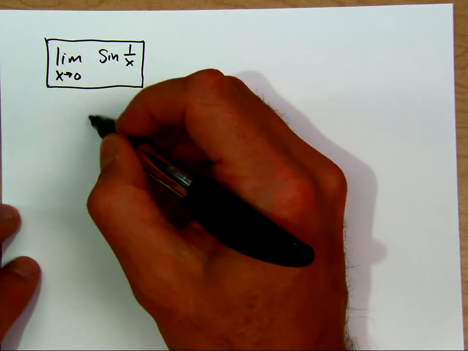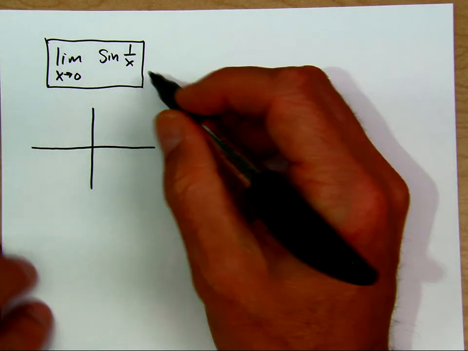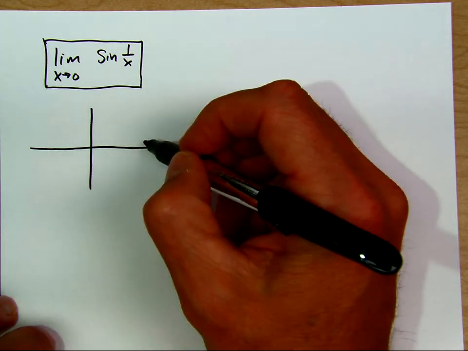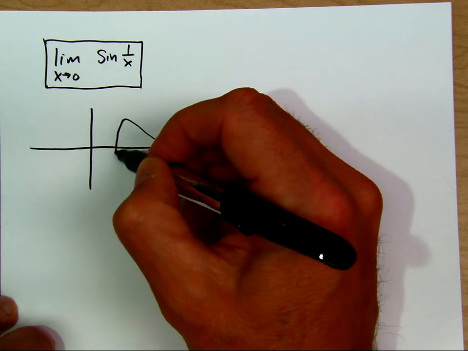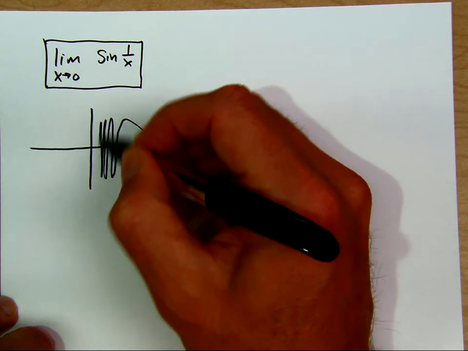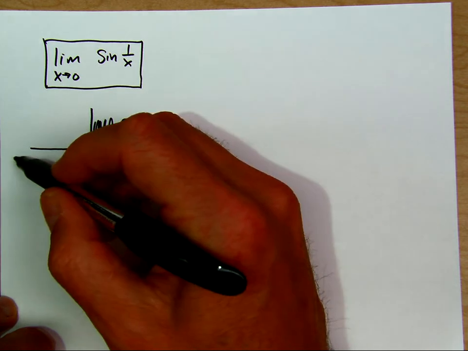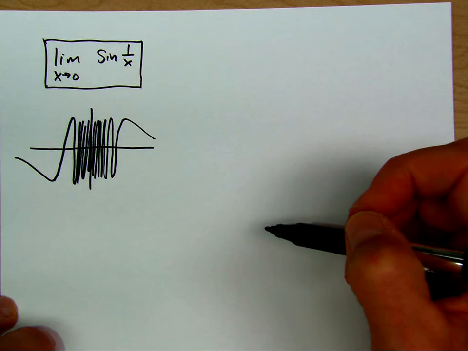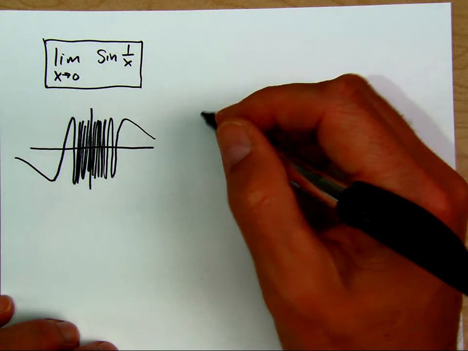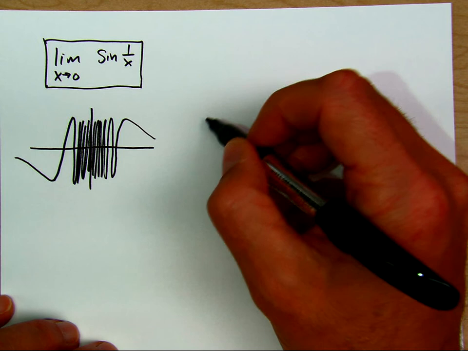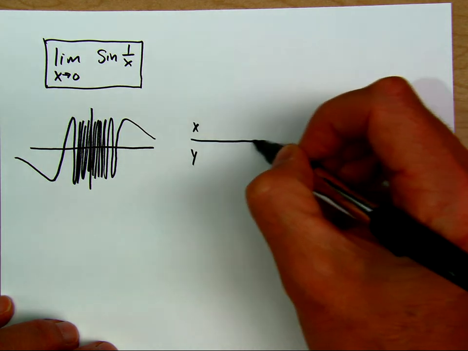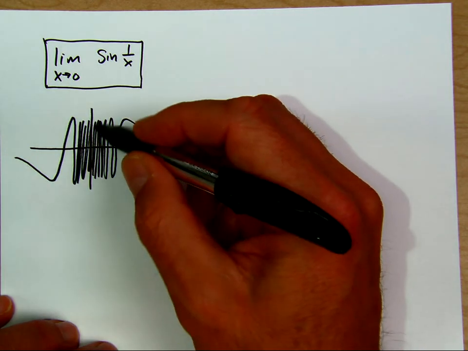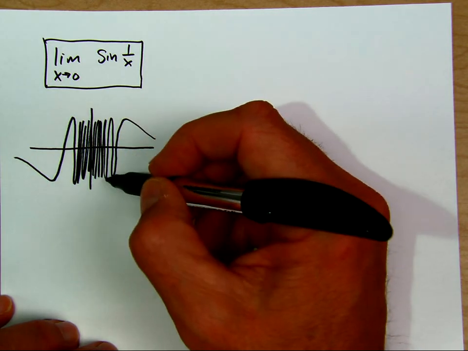If we evaluate this using substitution, we already have something that's undefined, so we have to look at it graphically. And using the calculator, we see this happening. And when we look at it numerically, we're trying to see what's happening at 0. Looking at the graph, well, that's a new looking graph. What's happening there?